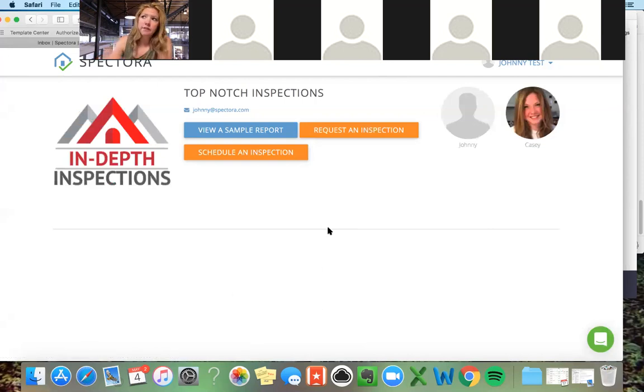I know a lot of our people coming over from, I think it's Home Inspector Pro, I always get them confused, they have a dedicated app for their inspectors. We chose to dedicate our time to developing other parts of the software, instead of just doing it for individual agents and having an app on there to schedule.